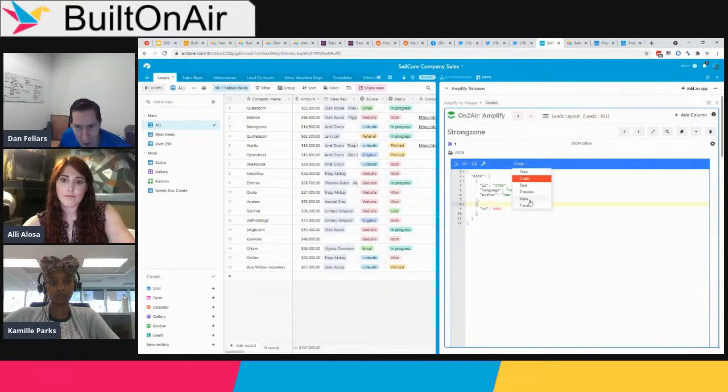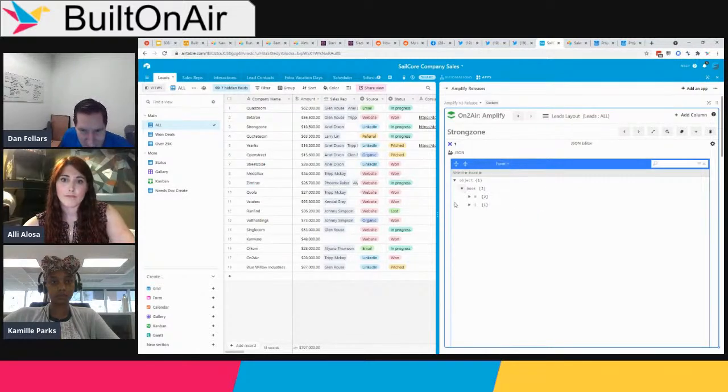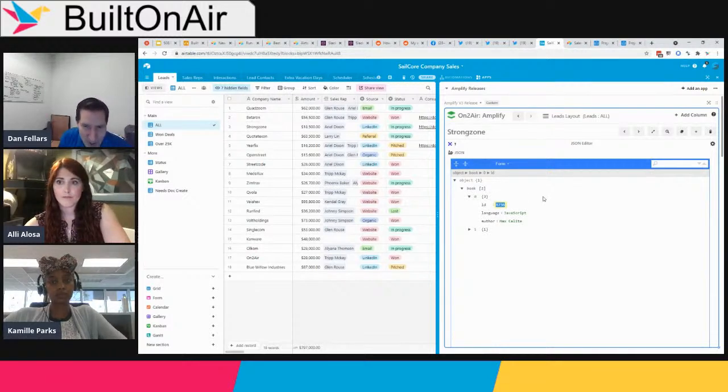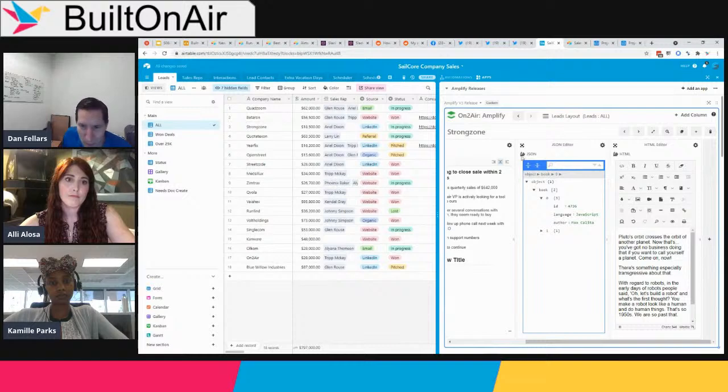They also have other modes here. Form is one that I'm finding very useful. It essentially allows you to only update the value field, so you can define entries and what the schema looks like for the JSON, and not allow them to modify the schema, but allow them to change the values. I actually use this feature with our Built on Air podcast. Or if you just want to view the data and essentially make it read-only, you can go to that view as well. So really powerful. Also, the searching functionality within your JSON data can be useful.